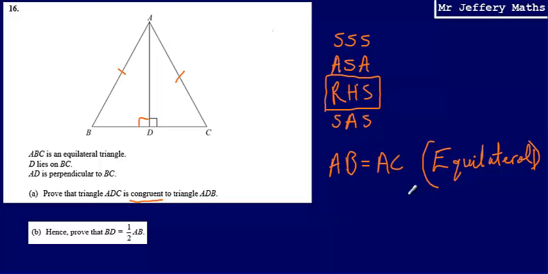So that's our reason for the first one. What we've got is we've got a hypotenuse which is the same size in both of the triangles. So AB is the hypotenuse of ADB, and AC is the hypotenuse of ADC.